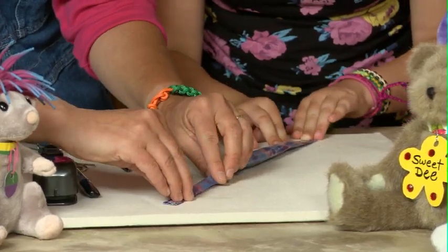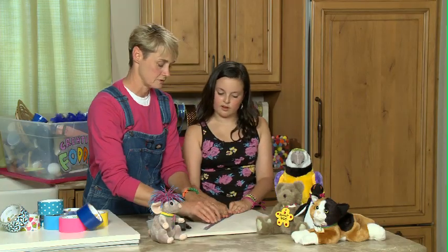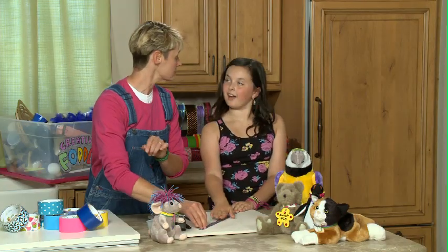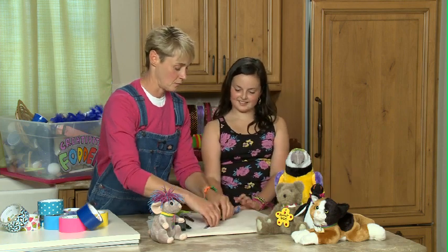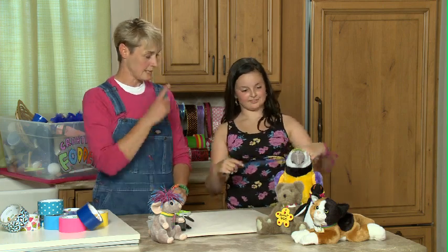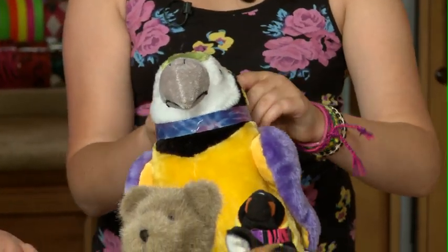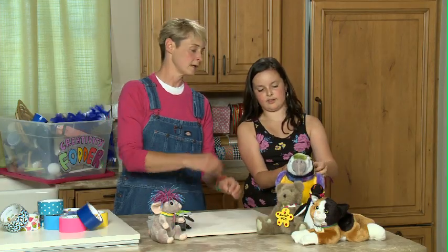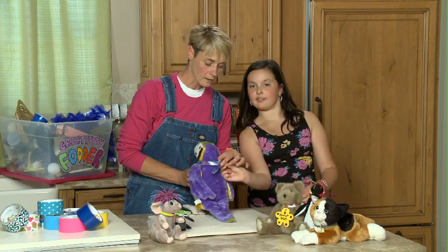Now, we're going to actually make this collar so that it is adjustable. Because sometimes you want to wear your collar loose, sometimes you want it tight. So, there we go. Now we're done. And now you can put that around Perry and let's see how much of that he needs. So, we're pretty good there with our collar. We're not going to need to cut any extra off. We'll show the camera there.